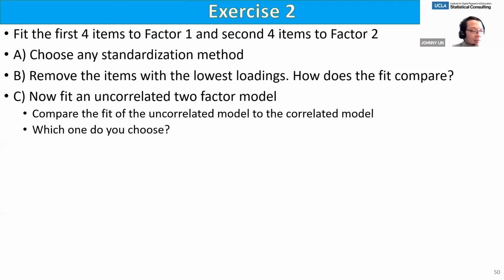For example, when you have categorical factor analysis, there are some models that don't even output the CFI or TLI. I know this is especially true if you have interactions, like moderated factor analysis. That definitely doesn't have TLI and CFI. So in those cases, you're pretty much left with the AIC and BIC, and that is only a relative fit index. So basically, you're comparing it to another model. I wouldn't recommend using that unless you absolutely have to. If you have the CFI and TLI available, you just use that.